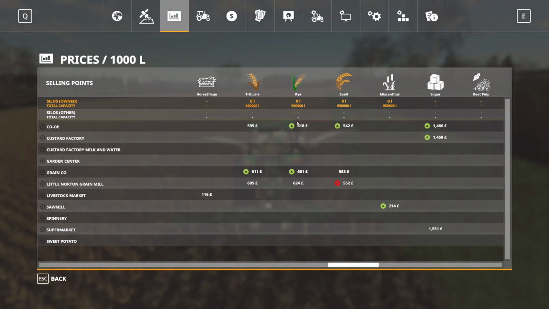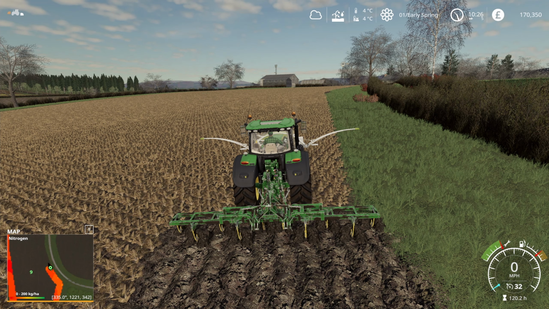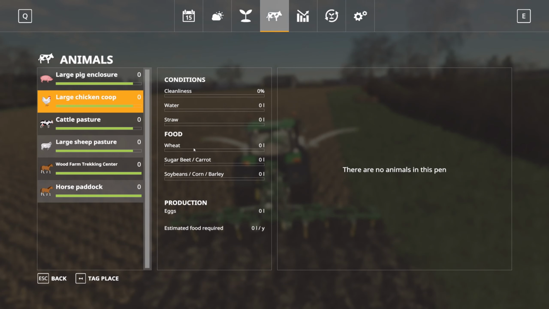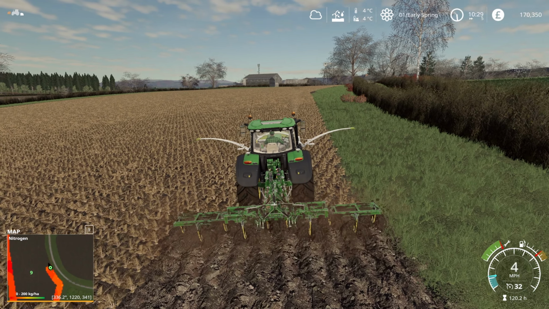And yeah, some of these look like the prices are on the rise, so it'd be good to try those. In terms of what we need for chickens, we will need wheat, sugar beet or carrot, soybean, corn or barley. And I think we'll probably need all three to get up to 100%, but we've only got one field, so we'll probably have to pick one of those. And yeah, I'll probably pick the best price out of those. And it'll have to be a grain crop like wheat and or soybean or barley for the equipment cost reasons.